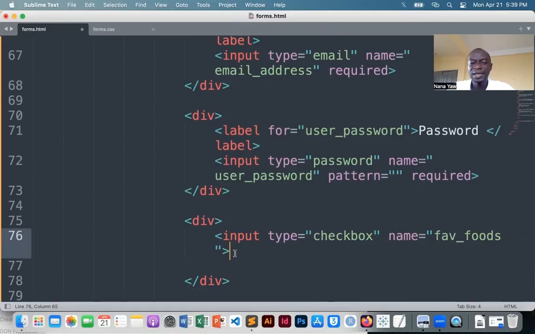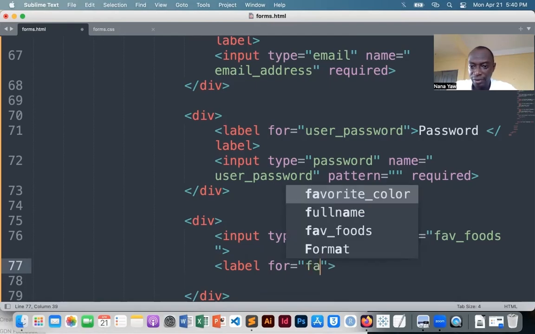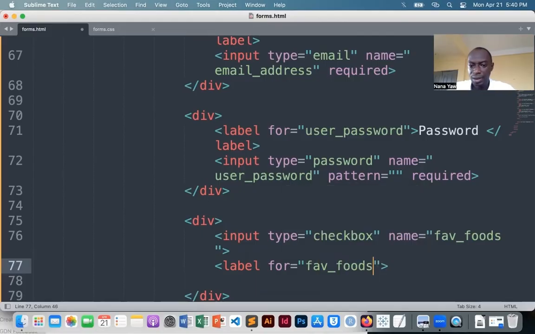Now remember that each option in a checkbox needs to show. So the checkboxes need to have a label, right? The option showing is the label. The label for favorite food.